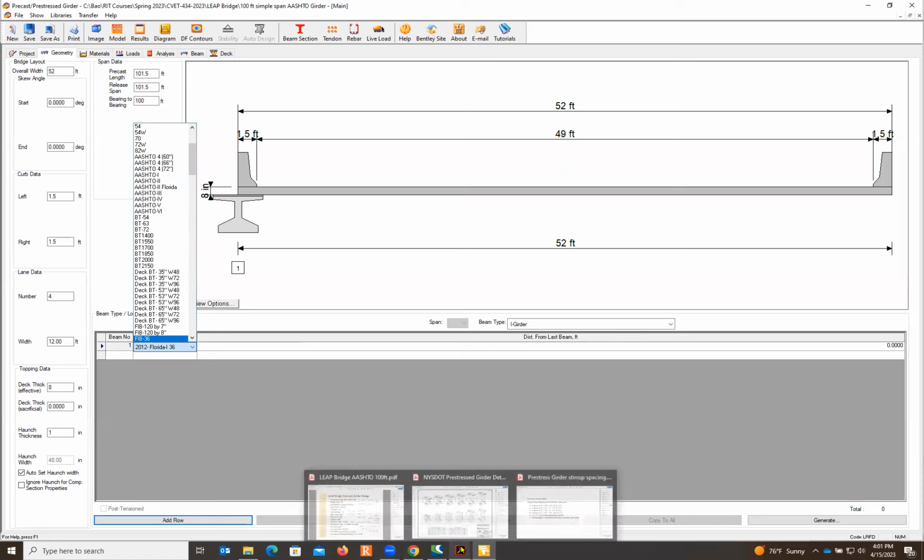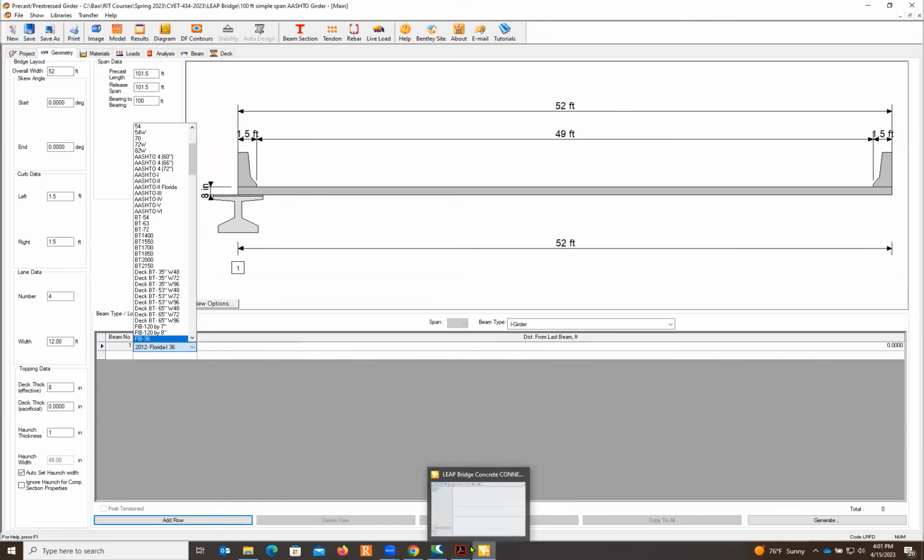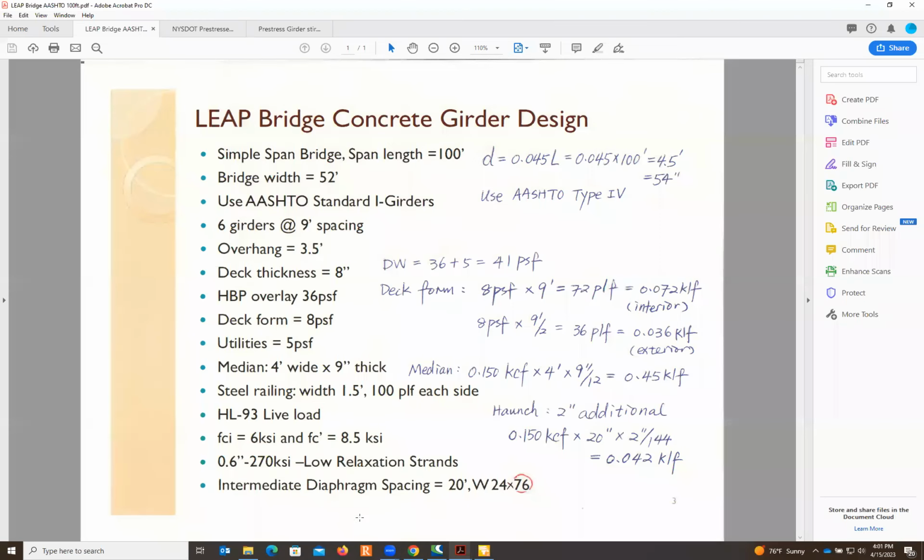So let's take a look at the girder size selection, based on the span to depth ratio. Usually that's the first step that we determine the girder size. For prestressed concrete depths, we use the span length times 0.045 to get approximate depths of the girder.